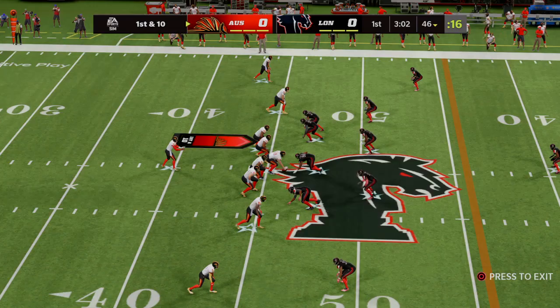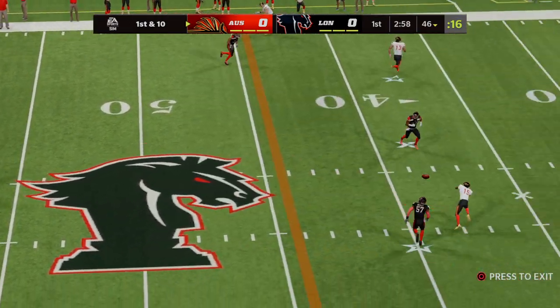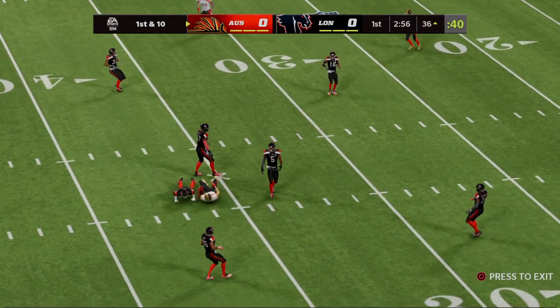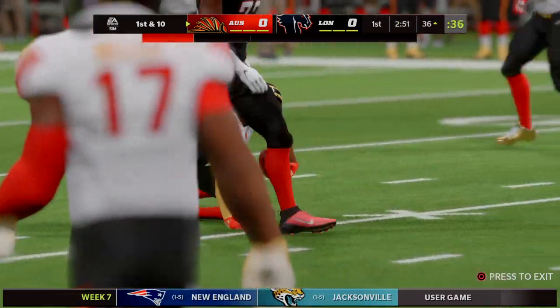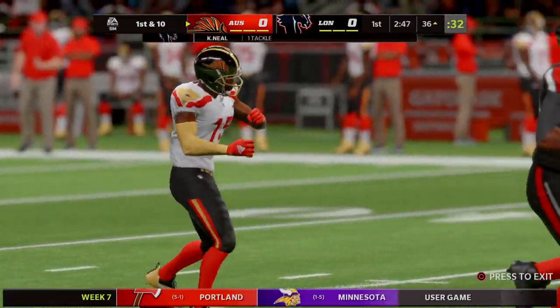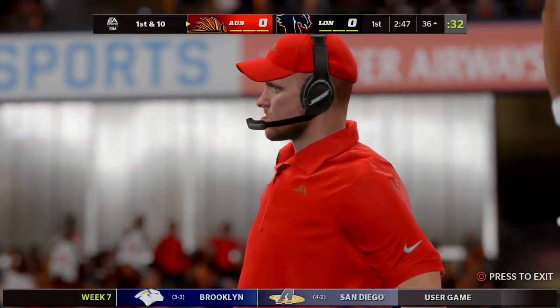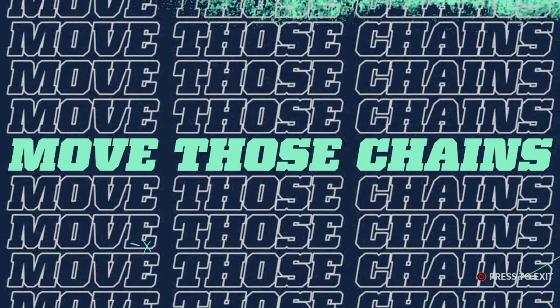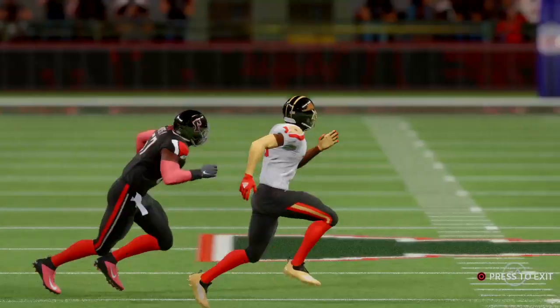Here's 1st and 10 up at the 46. Now they'll throw with Taylor. It's brought in by Jamison Crowder. And he is tackled inside the 40, not quite to the 35. Well, I think when they look at their offense, they think to themselves, weapons, weapons everywhere, and they want to move the ball around. They want to spread it to different people, but you absolutely know they want to get this man involved as well, and that's what they just did on that play.